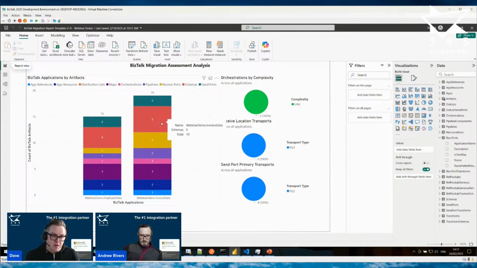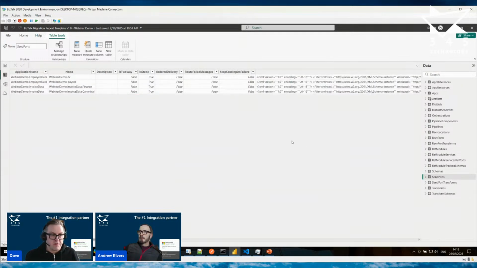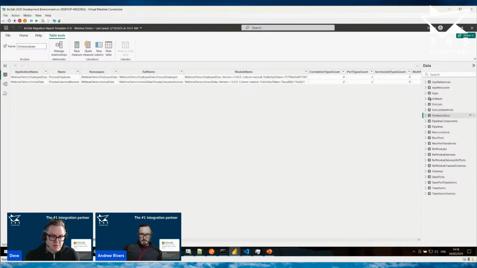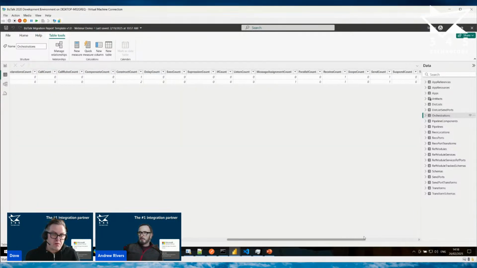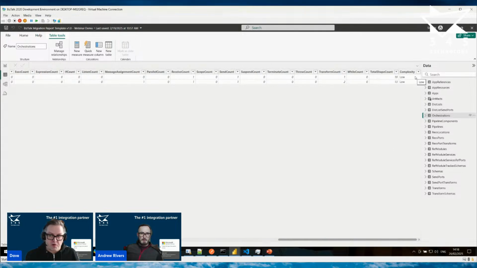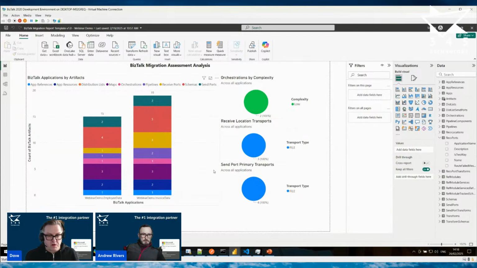You can go through that and understand a little bit more detail by clicking into each of the tables. For example, here, if I click into orchestrations, it allows me to view details about the orchestrations and some of the things that might be in the orchestration, such as constructs, expressions, calling rules, and so on. And as a result of all those calculations it does, it gives you what it thinks is the complexity of a particular orchestration. Now, for my simple webinar, where I didn't want to add a lot of complexity, it obviously doesn't show that much complexity.